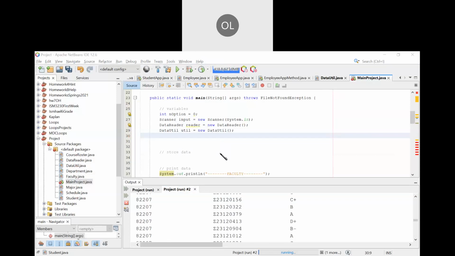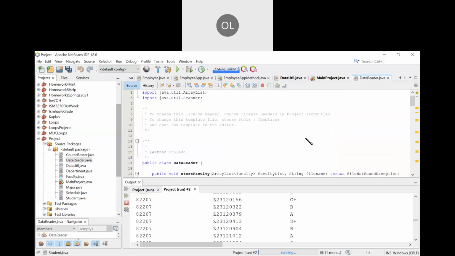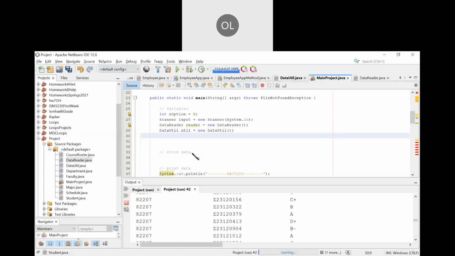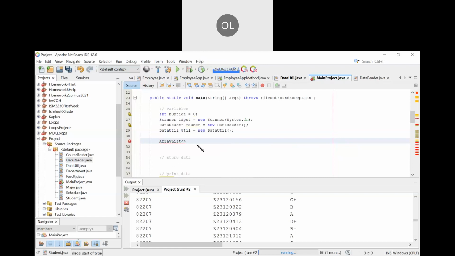Okay, you understand now why you need these classes. If you are going to use them, what do you need? See the data reader. What are you going to need? You're going to need an array list and a file. Remember? Okay, good. So for example, we need to create here the array list for all of them. For example, student.